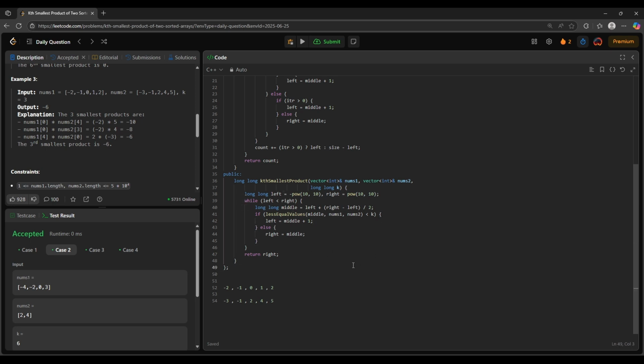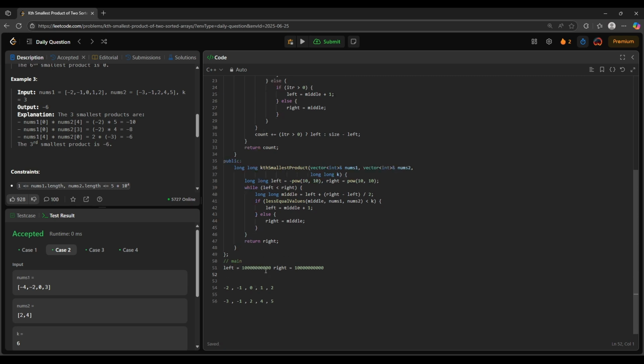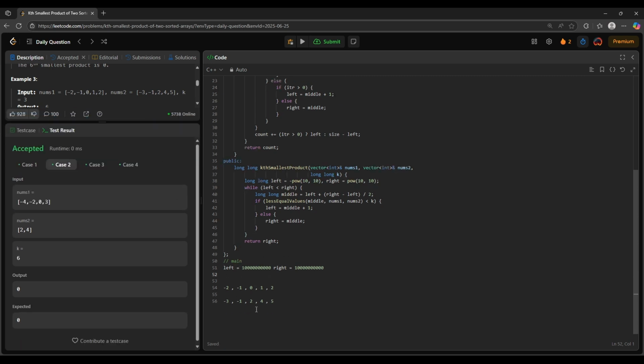Let's set few values here. Main left equals to 1, 8, 1, 2, 3, 4, 5, 6, 7, 8, 9, 10. Then right equals to 1, 2, 3, 4, 5, 6, 7, 8, 9, 10. Okay, left and right are written here.